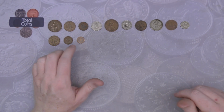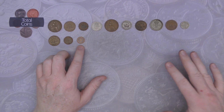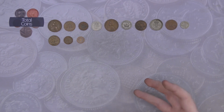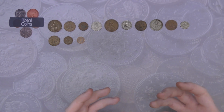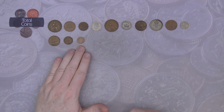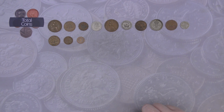I have been getting the questions again with regards to the new half pennies, as to why I include them in the pre-decimal hunt. The main reason is because they come mixed in with all my pre-decimal coins, and there's not really anywhere else where they fit. Obviously we don't have half pennies anymore, so it is an obsolete coin. So technically we should rename this to the obsolete coin hunt. But the reason that I include it is because I feel it's the best video that they fit in with. So that's why I include it. I just thought I'd mention it because I have seen a couple of comments in recent weeks asking about that.